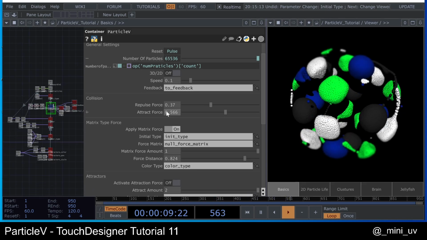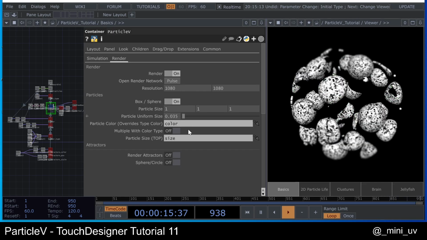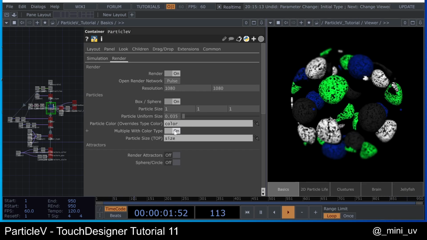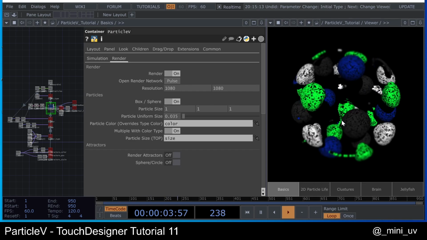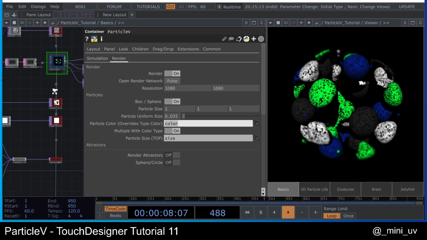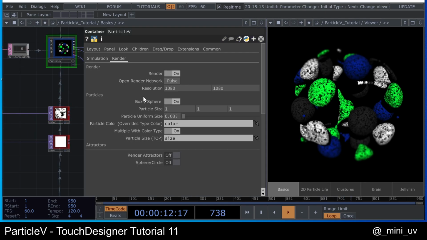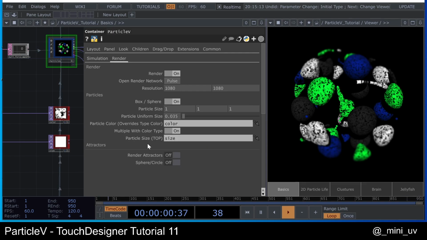Another way to color them is to keep the color over here, but multiply with the color type. So we will have something like this, because the color texture over here is currently just a noise. And of course we have the particle size.